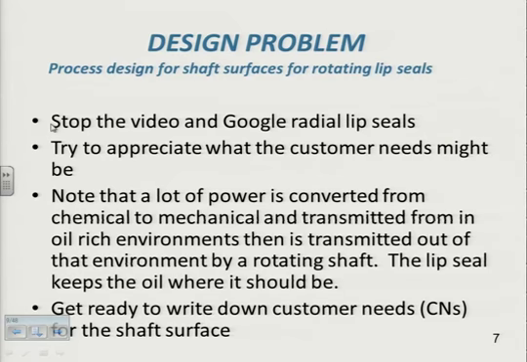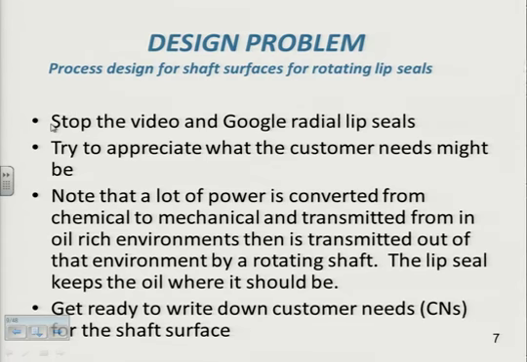All right, so what I would suggest is that at this point you might stop the video and Google, or use your browser to see what they have about radial lip seals and try to appreciate what the customer's needs might be. One of the things I want you to note is that a lot of power is converted from chemical to mechanical and then transmitted out of oil-rich environments by a rotating shaft. And the lip seal keeps the oil where it should be.